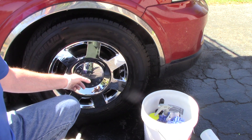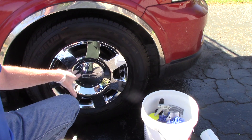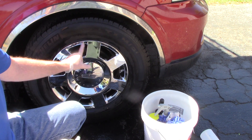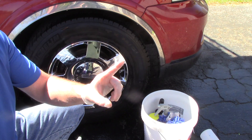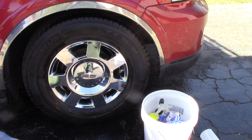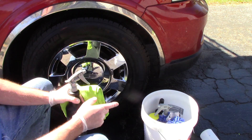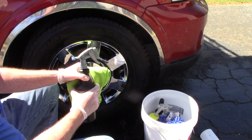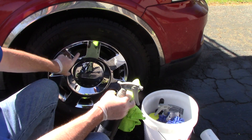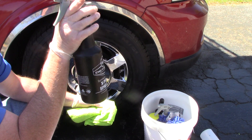There's my little tip and secret — no need to waste another five gallons of water to clean your wheels. Just spray it down with soap, get all the lubricity you want, get your hands in there. Once the wheel is dry, I have one more secret: I like to use Meguiar's Synthetic Spray Wax. If my customer isn't paying for a coating on the wheel, I still want to put some level of protection on it. This is where I love Meguiar's Synthetic Spray Wax.